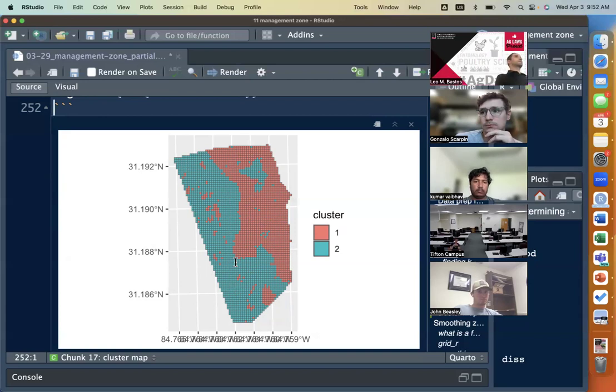Yes. So our numbers, like cluster 1 is the same color, cluster 2 is the same color, but the maps, like in space, they're just flipped. Yes. Like what's shown on yours as cluster 1 is shown on mine as cluster 2. Okay, so do you mean that you have the blue on this side and the red on that side?